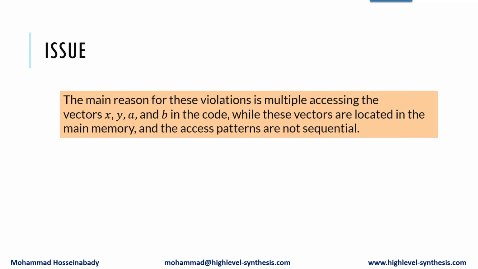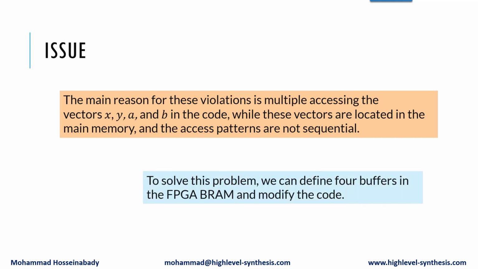The main reason for these violations is multiple accessing of the vectors x, y, a, and b in the code, while these vectors are located in the main memory and the access patterns are not sequential. To solve this problem, we can define 4 buffers in the FPGA VRAM and modify the code.